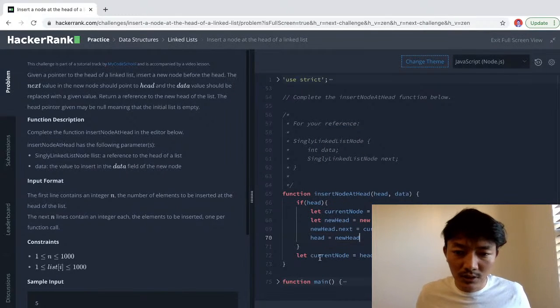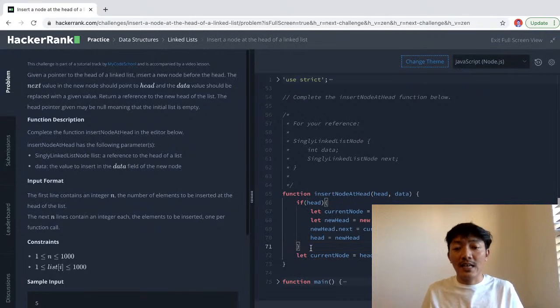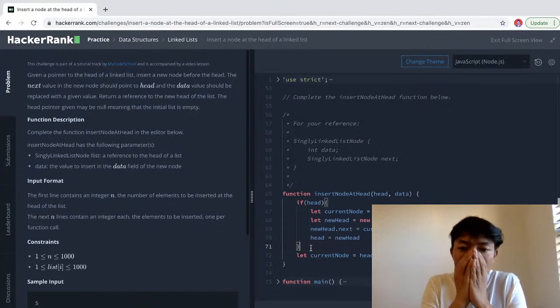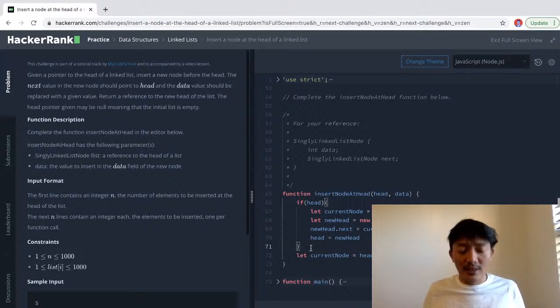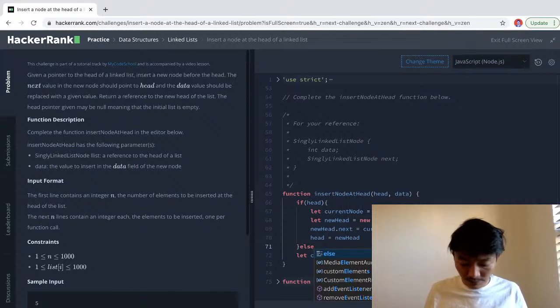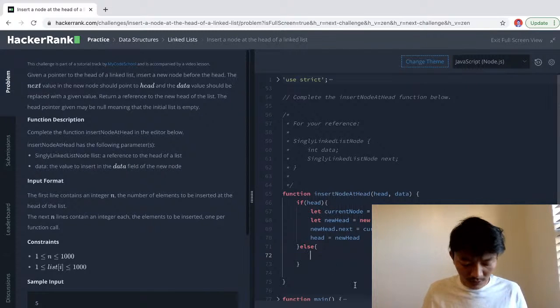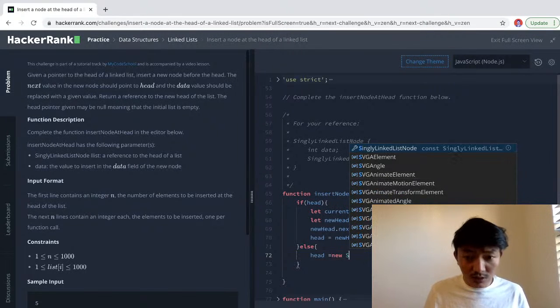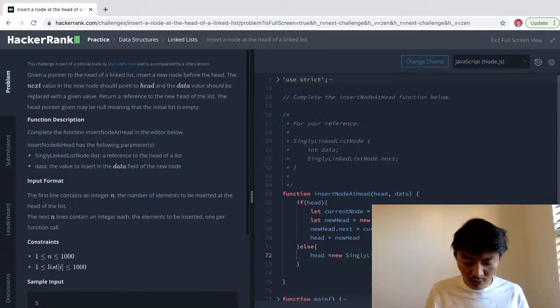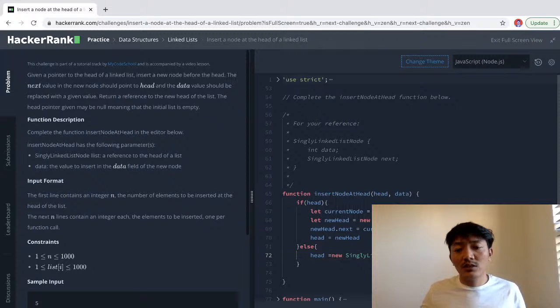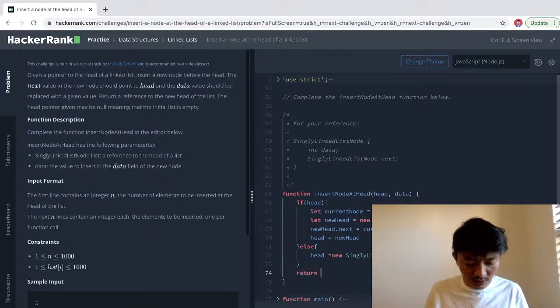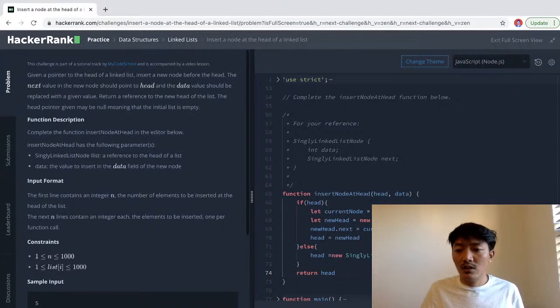So this is for when there is data in the head. Else, if there's no data in the head, then head equals new singly linked list node with the data, right? That is easy. At the end, we need to return the head. That's it.